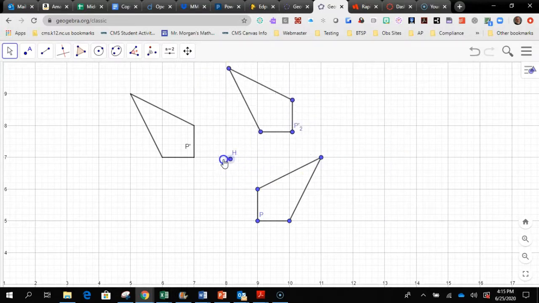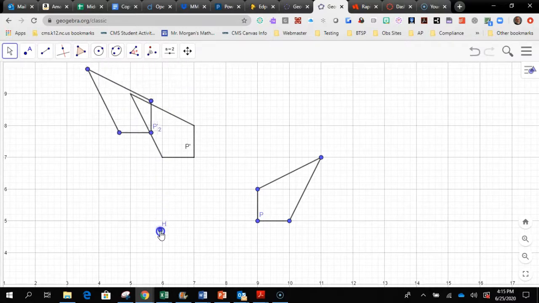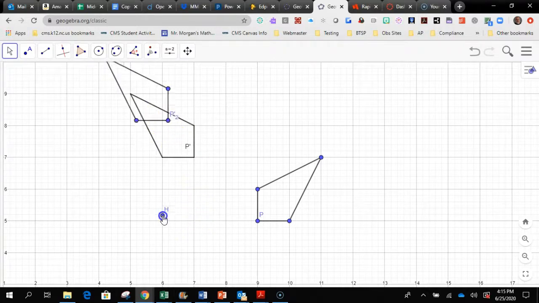So how am I going to get it? Well, see if I move it closer. All right, well, I'm getting over closer. Let's see if I can bring it down. Let's come back. Oh, looks like, boom, we're right there. So if I take the original figure point P and rotate it 90 degrees counterclockwise, which is this way, around H at this point, this is where it ends up. And that matches our warm-up exercise.